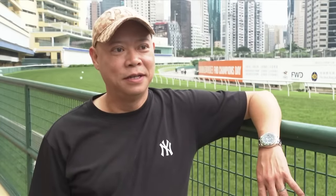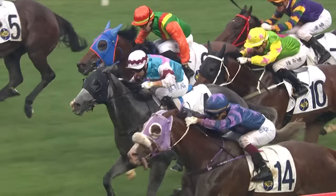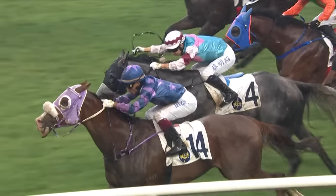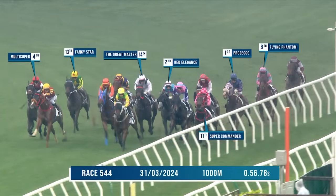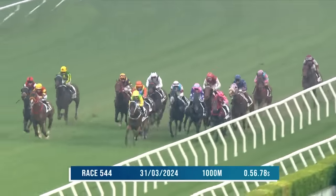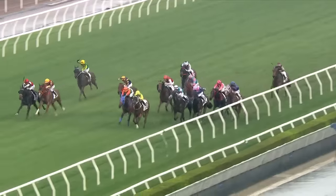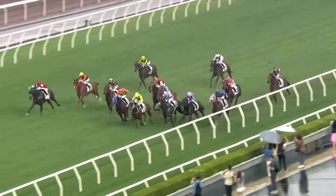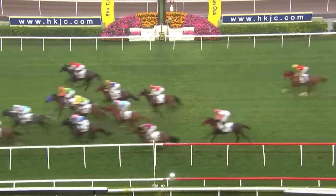Prosecco has been flying down the straight, trained by Chris Sow. He finally got the job done last time for a deserved win. We found the race that suits him — we trialled him over the 1000 metres at Congfa and he trialled very nicely, so I told the owner maybe we try the 1000. Are you sorry you didn't try the 1000 metres sooner? Yeah, because it was a long time before. I think he ran 14 and it was okay, but we found out maybe he was a bit weak in the Class 4 over the longer trip. The first time we put him at 1000 he ran really good, but got stuck on the inside and came late. Last time he was lucky — the race opened up and he hit the line just right. This time we've got Draw 2, and I hope he keeps improving. He's come back very well, eating well, everything's good — hopefully he'll perform again.